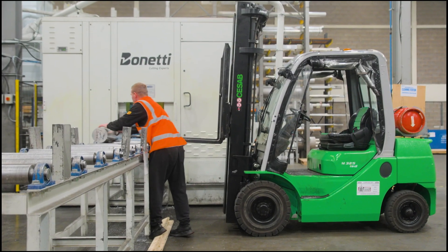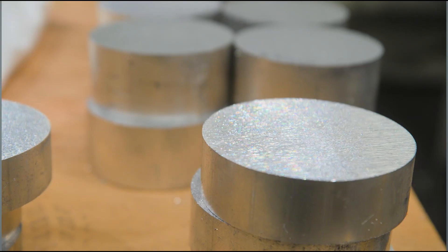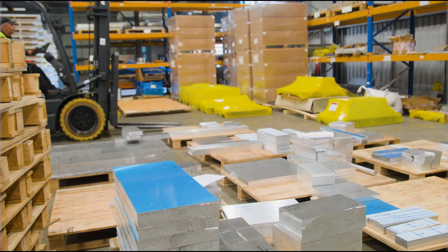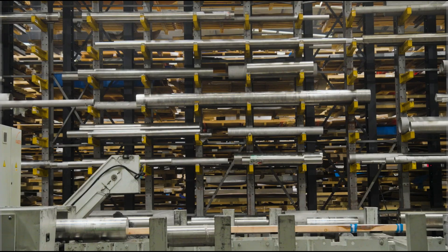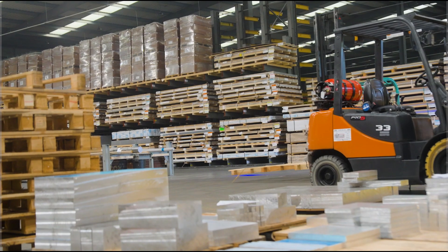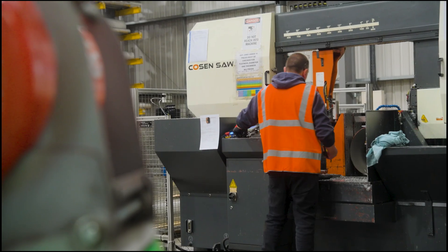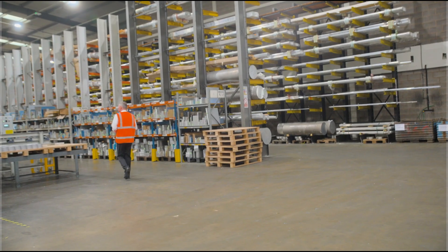Through investment — over £4 million of investment now — we've changed the culture. We've introduced new processes, new equipment, and new ways of getting metal to customers much more efficiently. We combine the friendliness of the convenience store and the flexibility, but we also have that backing of that large superstore mentality where we can put a huge range of stock on the shelf, that ability of choice, that delivery service, and the economy of scale as well.